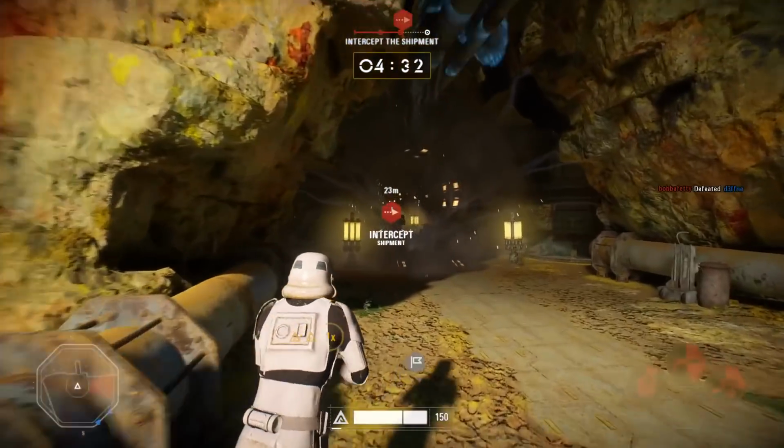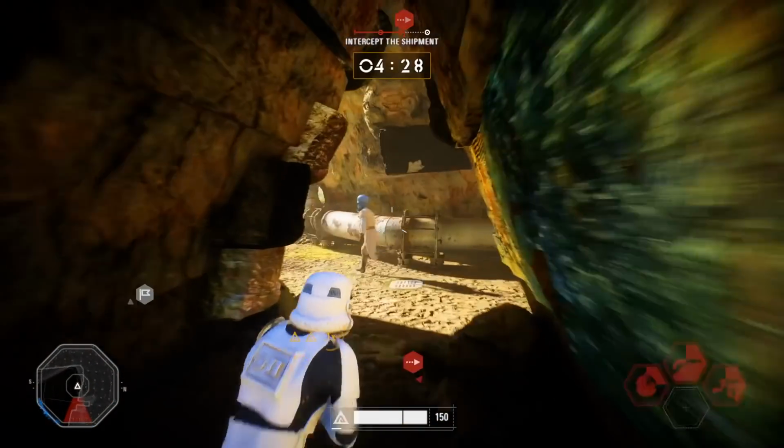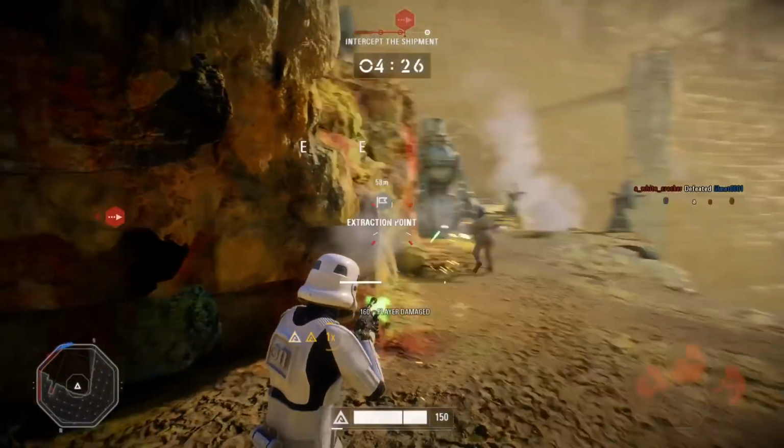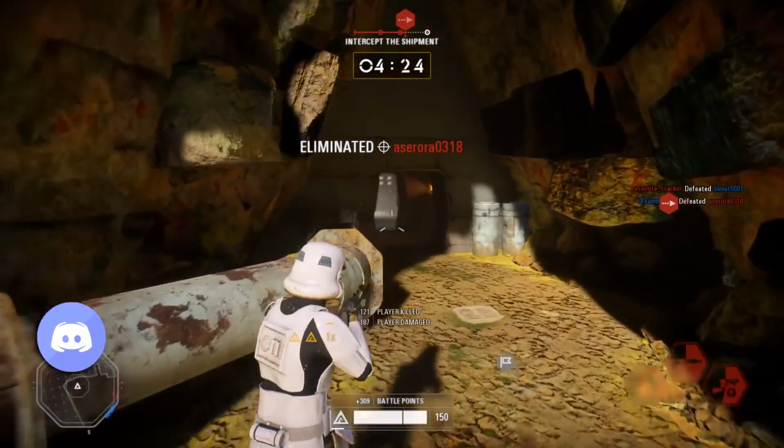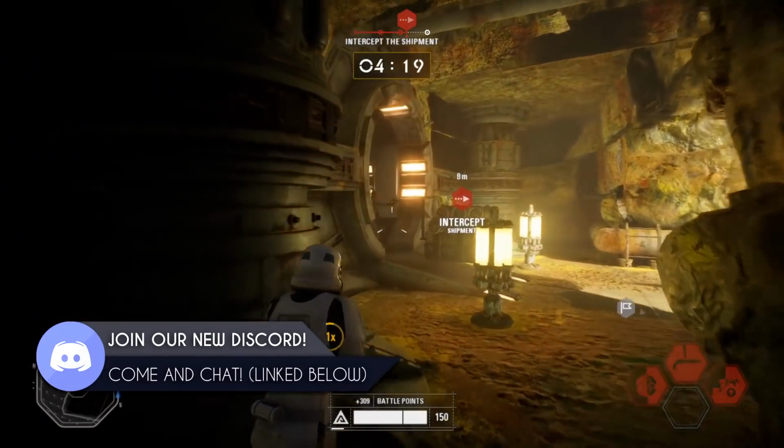As for the last phase, it's actually pretty self-explanatory as well, so I won't need to go into too much detail. All you really need to do is just stop them from getting close to the payload, and since it's much more open, you're going to have a bit of an easier time defending this one since you have a much clearer view of the payload.